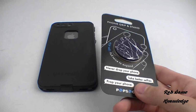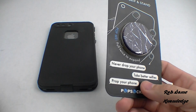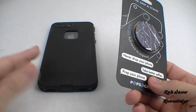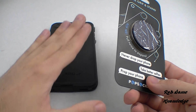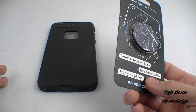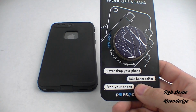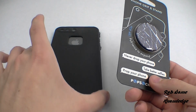Now, the pop socket can work on a lot of different phones and cases as well. The main thing you've got to look out for are cases that are super rigid, like some cases have curvy waves in them that you can feel. Some of those won't work, but even some of those will work. So it's going to be a little bit of trial and error on your part, but without further ado, let's go ahead and get into this.